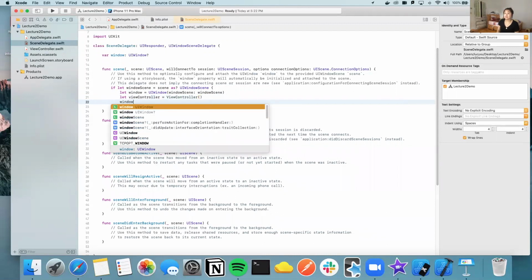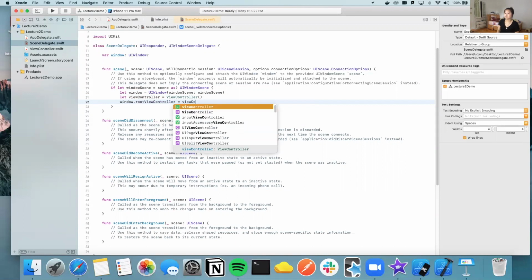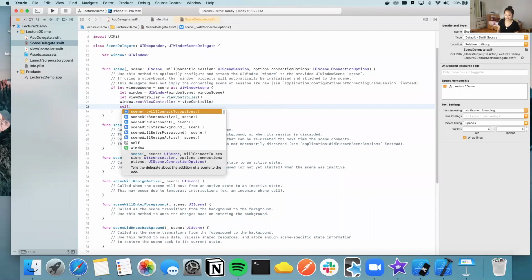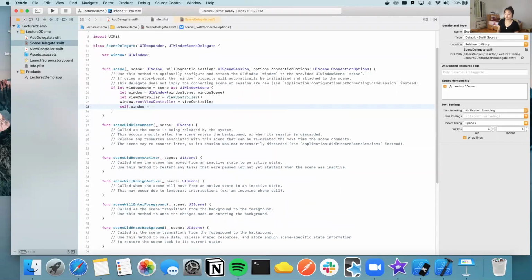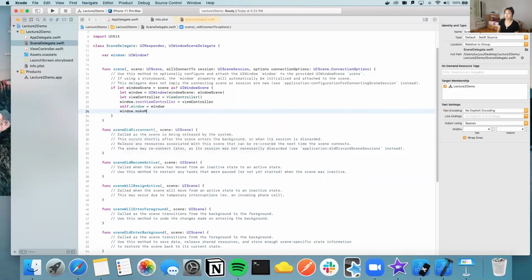Then you set the root view controller of your window to be this view controller, set your window to be this window that you just created, and make your window visible by saying window.makeKeyAndVisible.